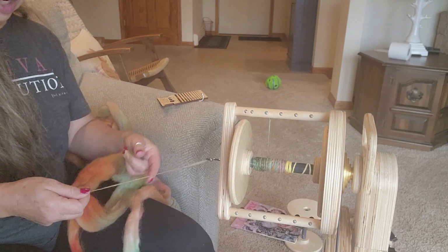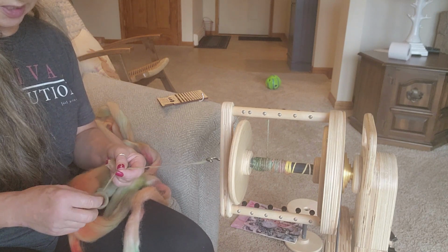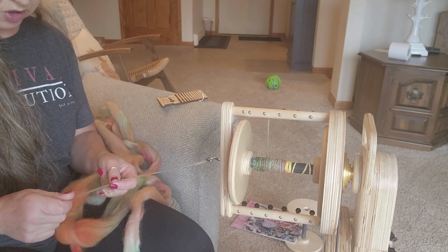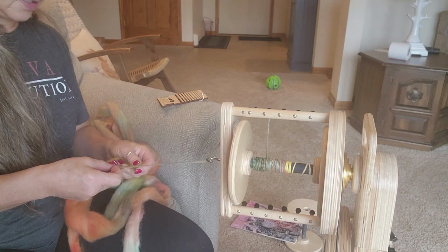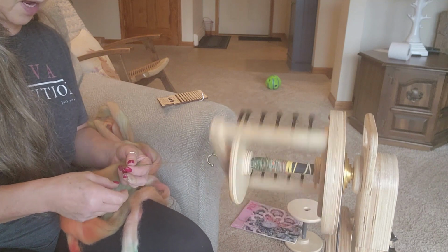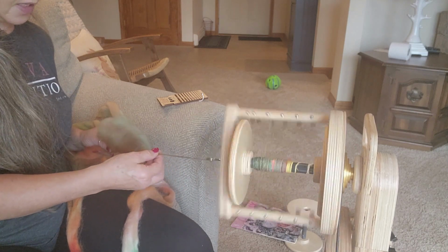She did also talk about another thing. Again, I'm gleaning from others. Your joins need to be really, really good joins. And to get good joins, you want to have both ends fluffed up and connect so that your joins are nice and strong in singles, which makes sense because they're not going to be plied back on anything.